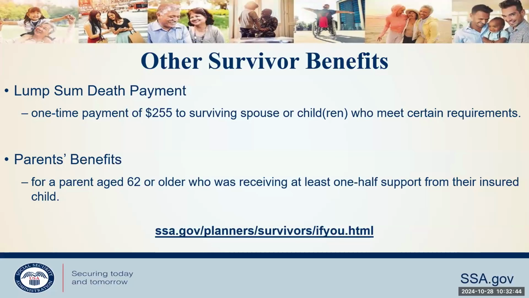Again, there's another question about, does a disabled child over 18 still in school have a choice between disability under the disabled parent's Social Security, or is it better to file under their own disability? Well, the only way they could file under their own record is if they have worked and paid into Social Security. And if that's the case, and they were insured, they don't need as many credits. They need a minimum of 6 credits, and it depends on their age, the younger they are, of course. So if they're relatively young and they do have a work history and they're found disabled, they would file on their own first. We always look for that.